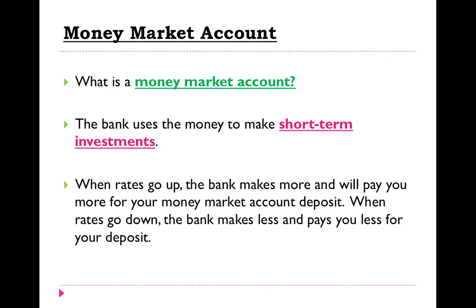Think about the numbers. Bank A pays you 3% per year on a savings account. Bank A turns around and loans that money to a new neighbor in a mortgage for 8% a year. That loan is 5% profit to the bank.